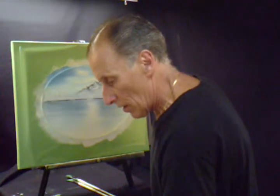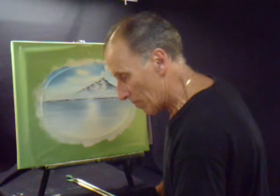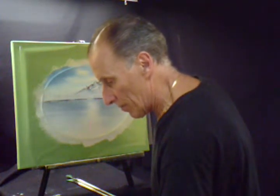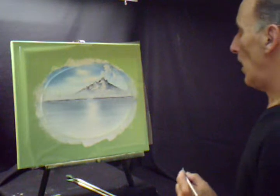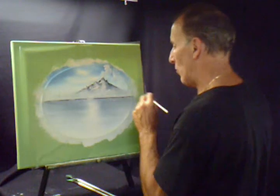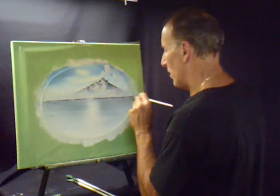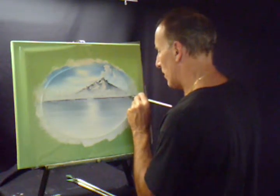Cleaning that fan brush off, I'm going into some green color, dark green, phthalo green, sap green. I'm going to get a dark color to start putting some land in, I think, and some liquid clear, and determine how we want this pond to be. How much land we want. Maybe we could have something happening back here.